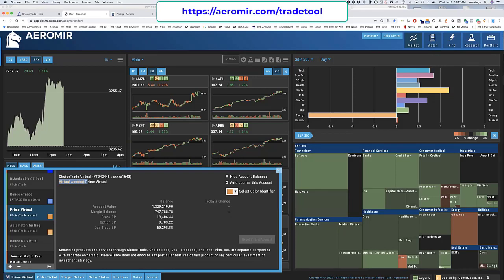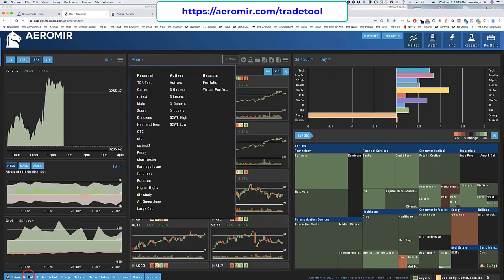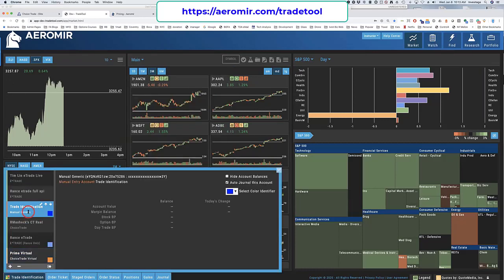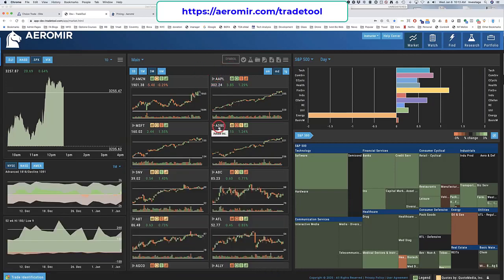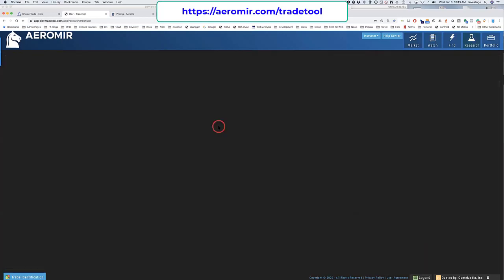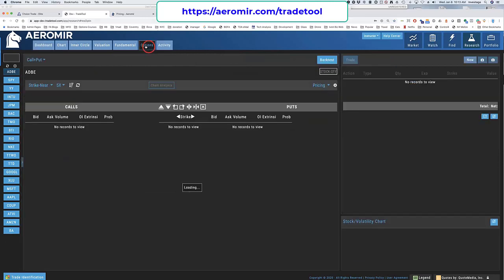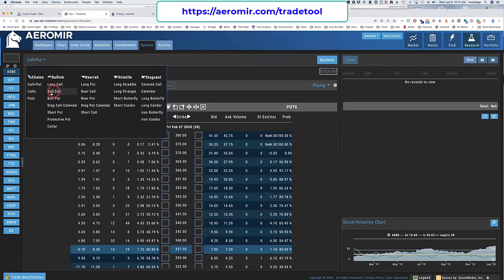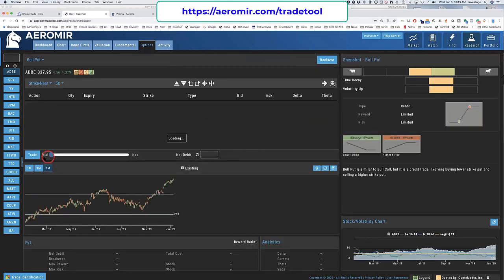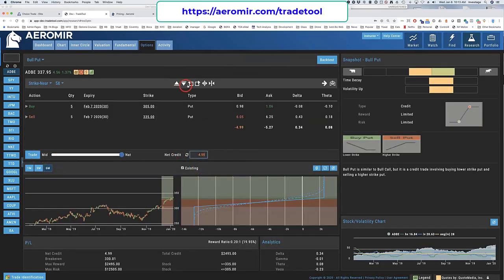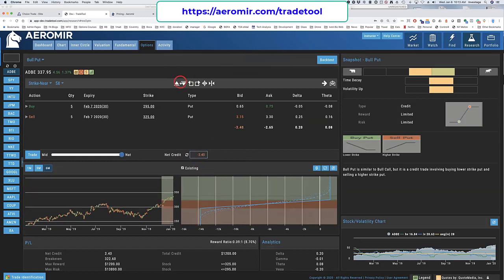I know there's a question a little farther down, but you're on the right screen. He's talking about what's a manual account. So what a manual account is, if I go in here and choose a manual account, what happens is I decide I want to do a trade on, just pick something here, Adobe. And just because I like doing options, we'll do a quick bull put. Now when I go to do this trade, I always have to try to position it so it makes sense to do.